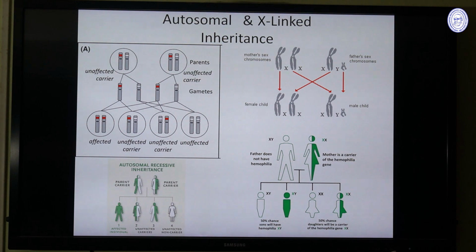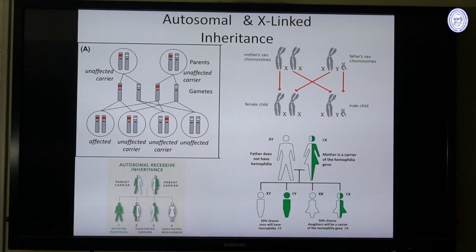Now, let us talk about some hereditary problem. We know that a child bears half of their autosomes from the father and half from the mother. But in case of sex-linked characters or the sex chromosomes, if the child is male, he inherits the Y from the father and X chromosome from the mother. In case of female, the daughter gets both X chromosomes, one from father, one from mother.